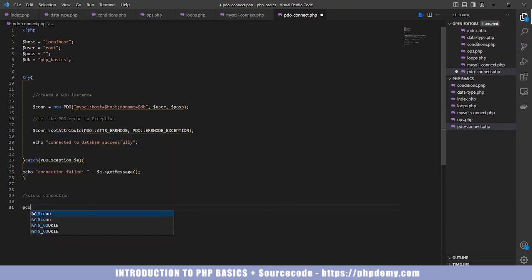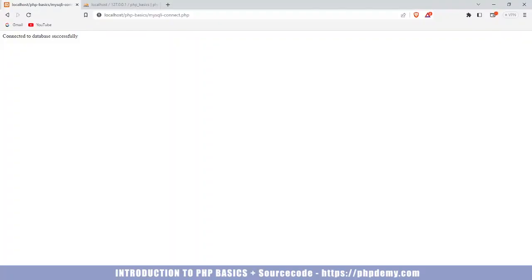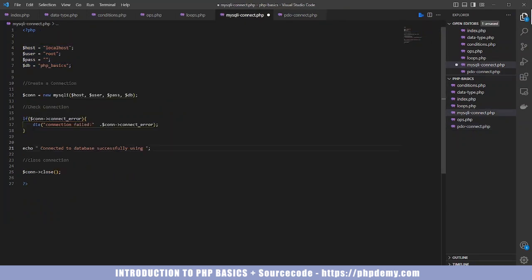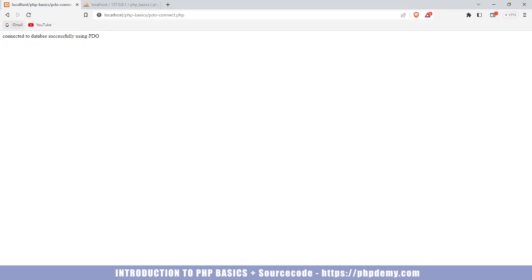So say this is null. Now let's change this to PDO. So PDO is also connected to our database. Or let me say, this should be using PDO, and this should be using MySQLi. Then I'll go back and refresh.